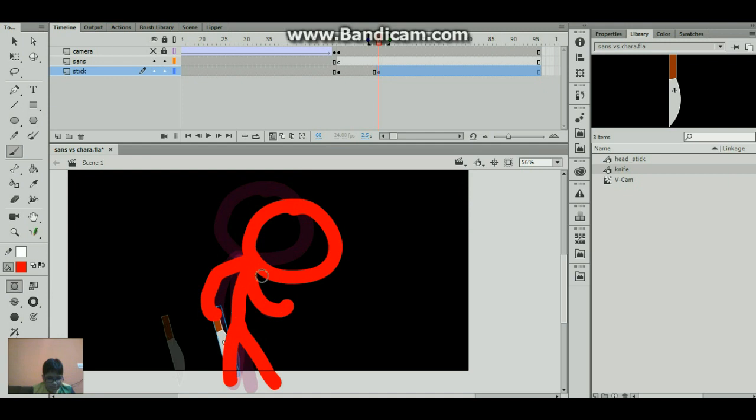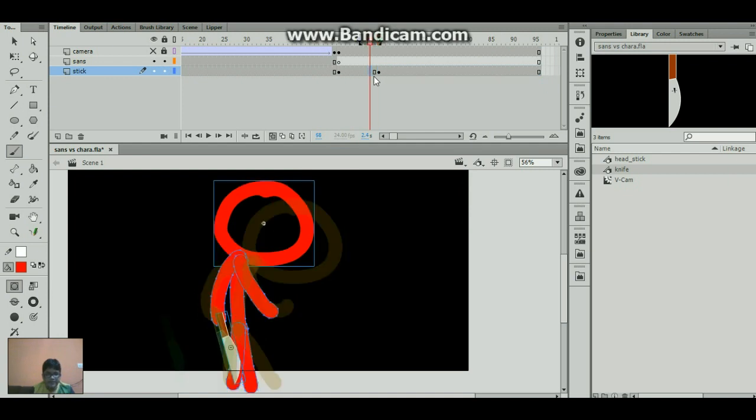So now we're gonna position the knife on this hand. Now we're gonna click F7.